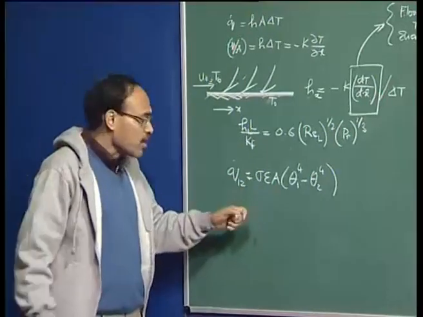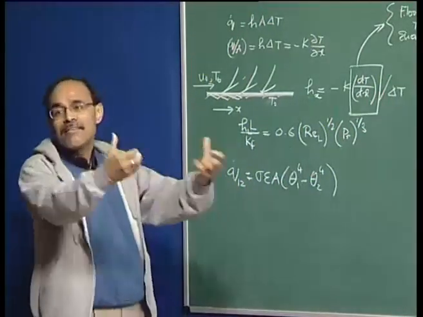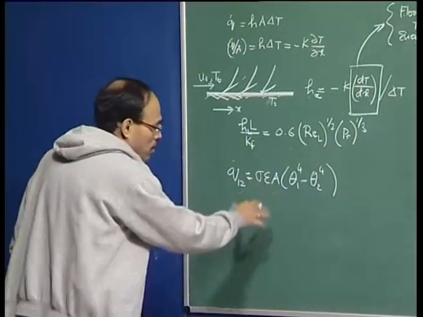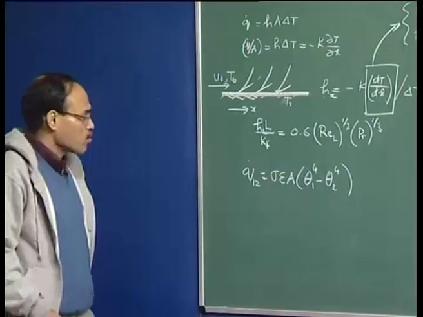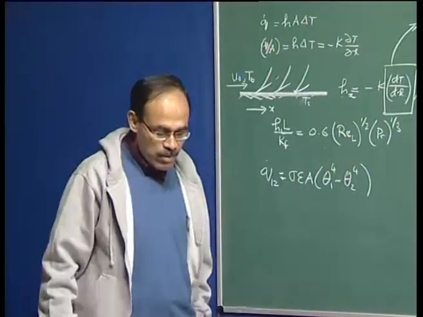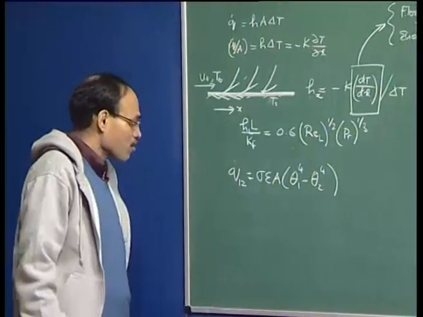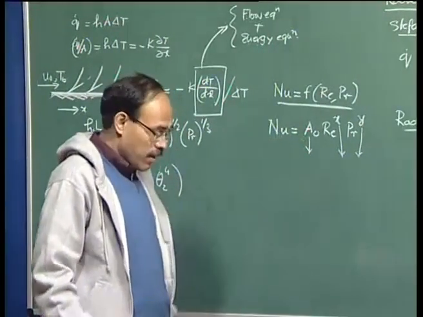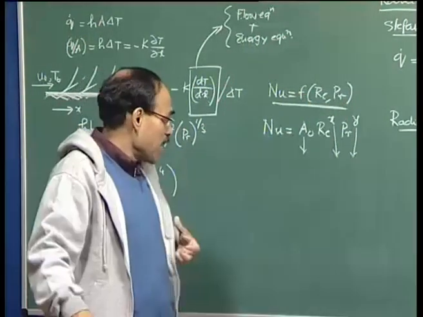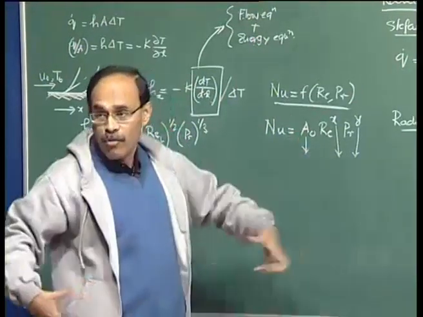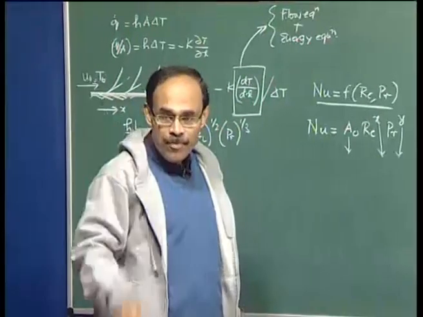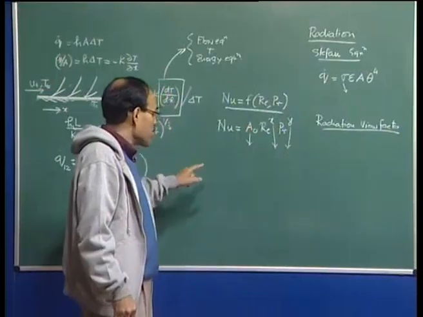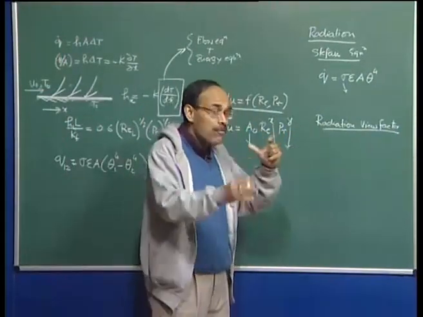The radiation exchange expression tells us that whatever radiation is given out by one object is received by the other. We have written the net radiative heat exchange between objects 1 and 2 in this form, assuming one object receives all radiation from the other. But it may be the case that all energy emitted by an object is not intercepted by the other. For example, I may radiate energy in all directions and only part reaches the board behind me.